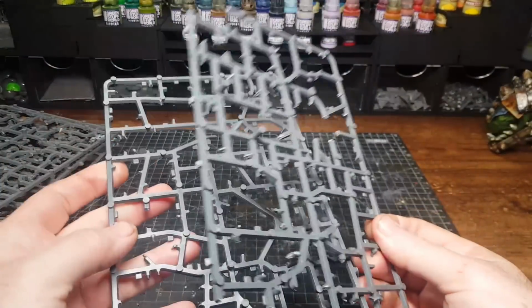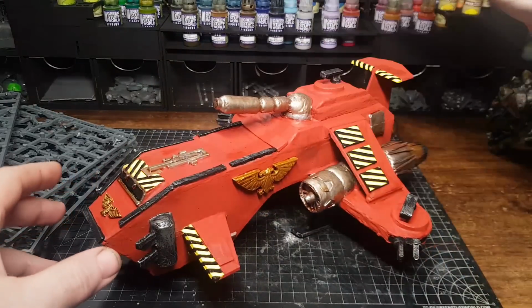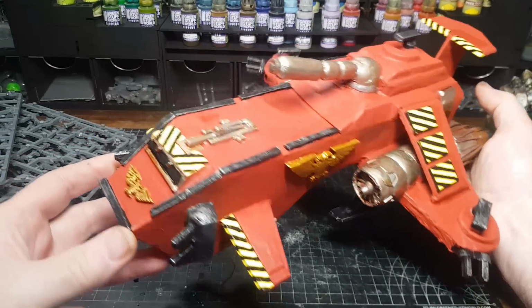But in this week's video, I'm going to show how I turned these simple sprues into this, a lovely 97 Thunderhawk. Originally made from metal. Obviously mine isn't, so mine is definitely a lot lighter.